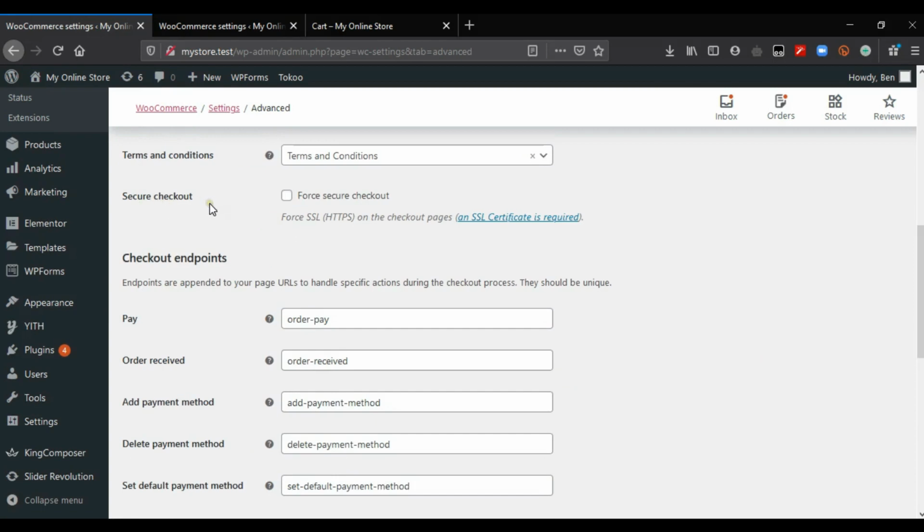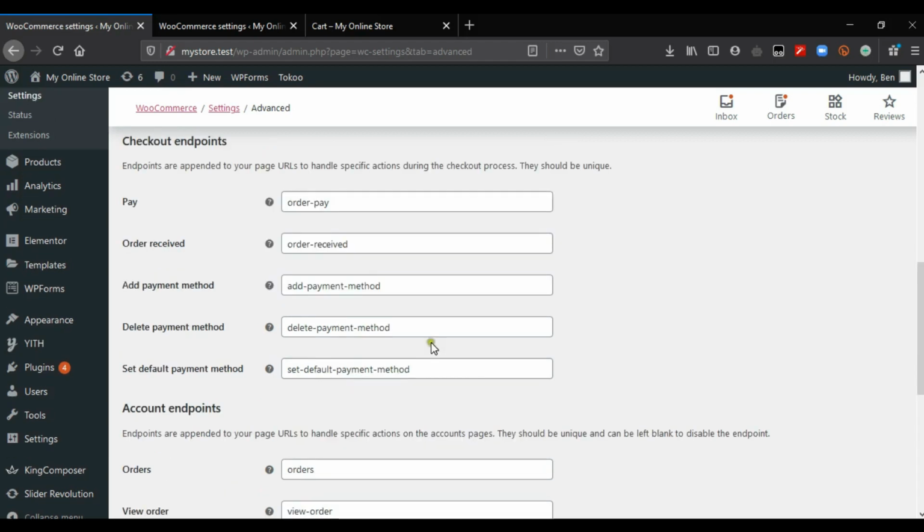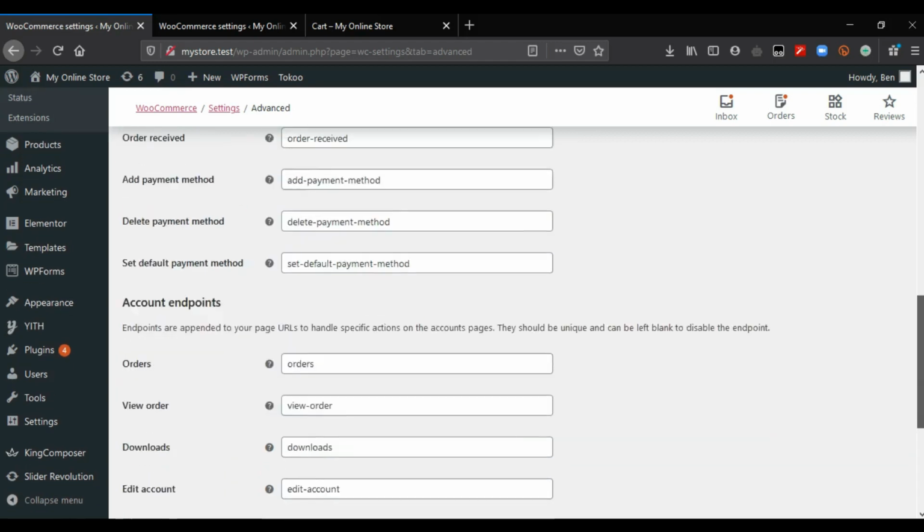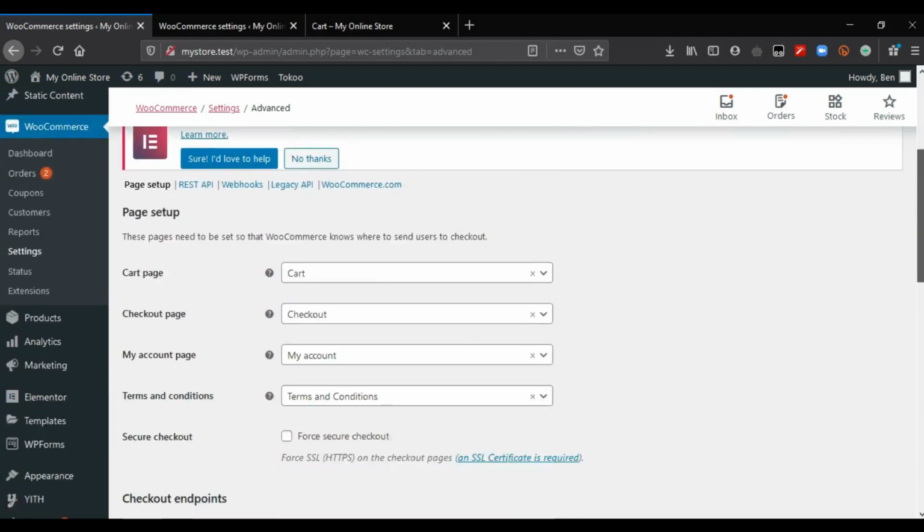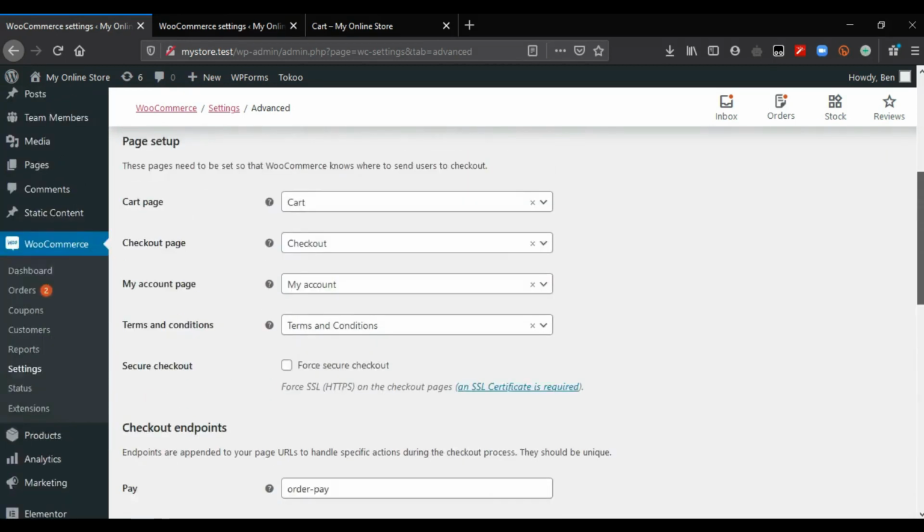This is secure checkout, and we may not want to worry so much about this feature because at the end of the website development we are going to learn how we can force our entire website to load over HTTPS so that it will be very secure for your customers to still be able to provide their payment details without any leakage of data or credit card details if you collect such details from the website. You may choose to leave all these also by default, as well as those down here. So basically we may not do anything at all on this page.